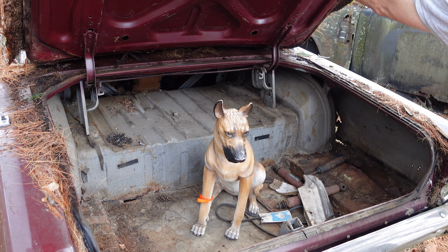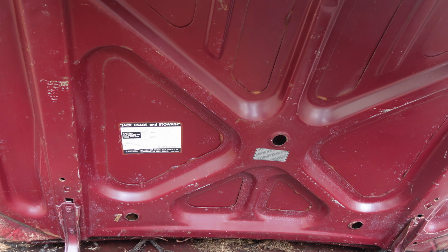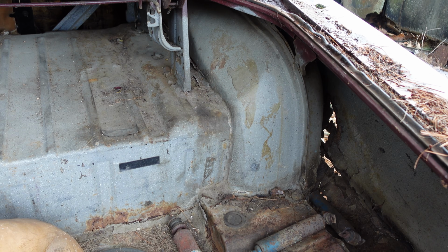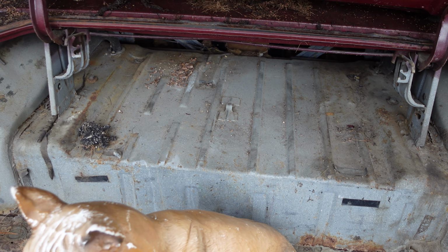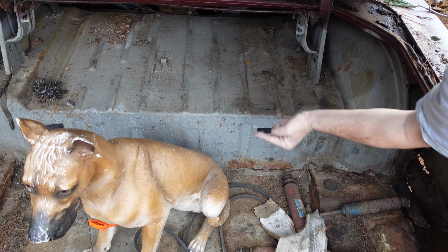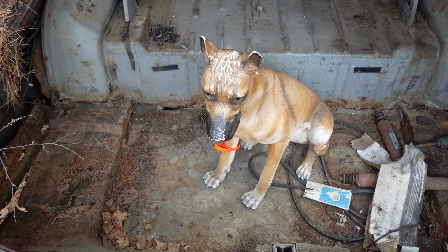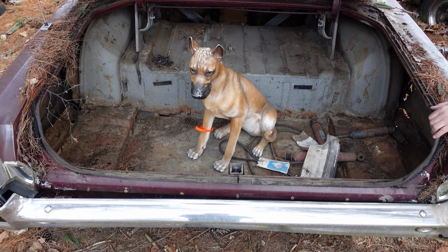And here's the original burgundy paint under the deck lid and the correct sort of gray Zolatone finish on the trunk floor. And something amazing, from '65 onward, when Mercury and Ford went to perimeter frames with a box section, they went to this really huge shelf right here. The spare tire would live up there, but it gave you a massive area down here to put all kinds of luggage. You could stack about one and a half cords of firewood in here if you really wanted to.